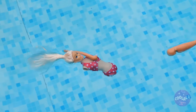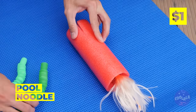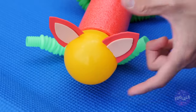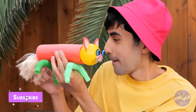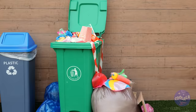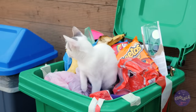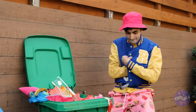Oh, poor Dolly. She's half the girl she used to be. Don't worry, we can rebuild her. By which I mean, make her a kitty. Too bad mom's not a cat person. Poor kitty. And she's not the only one. Don't worry, you're coming with us.